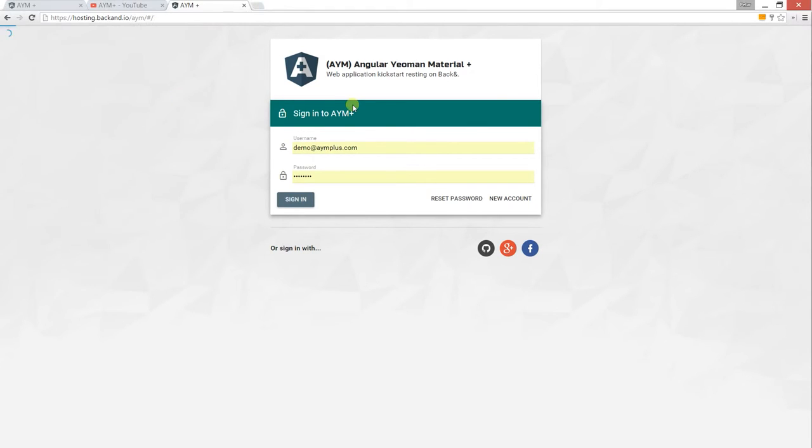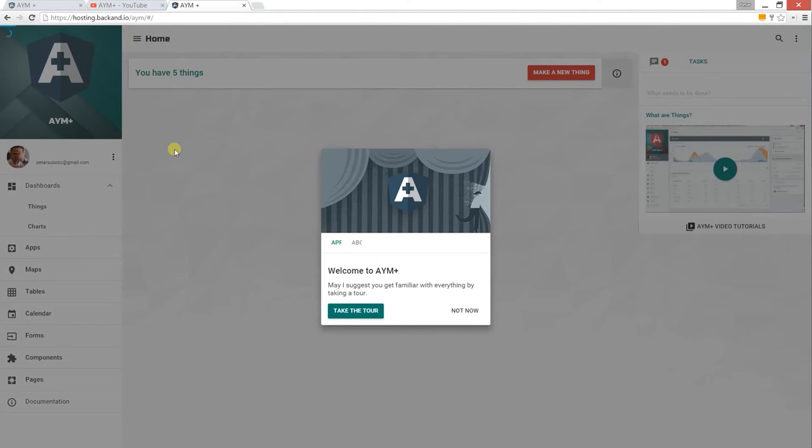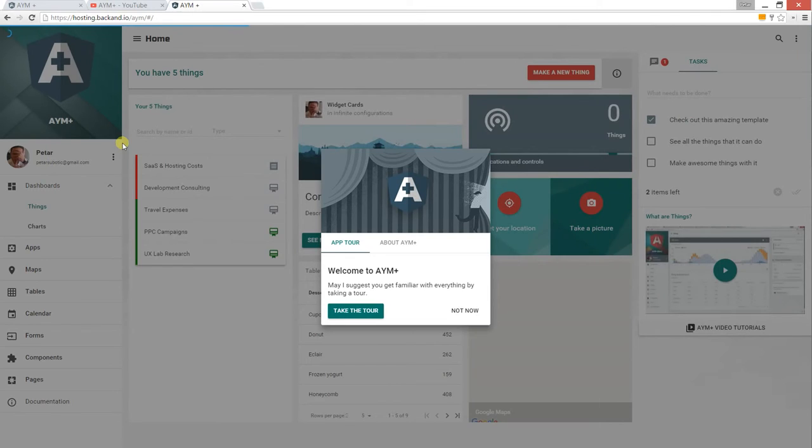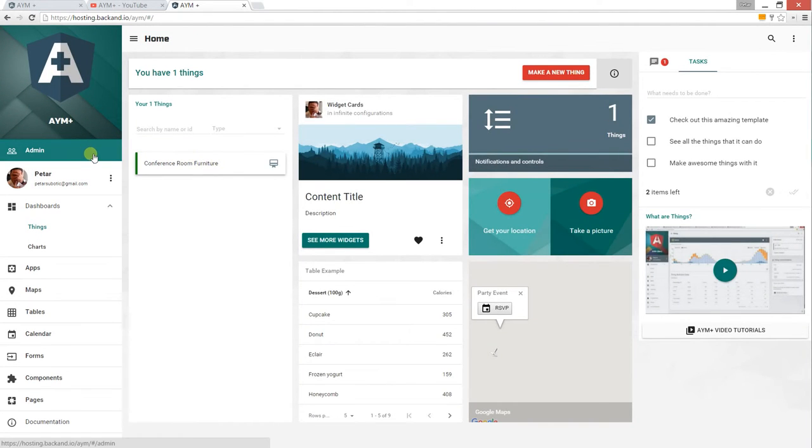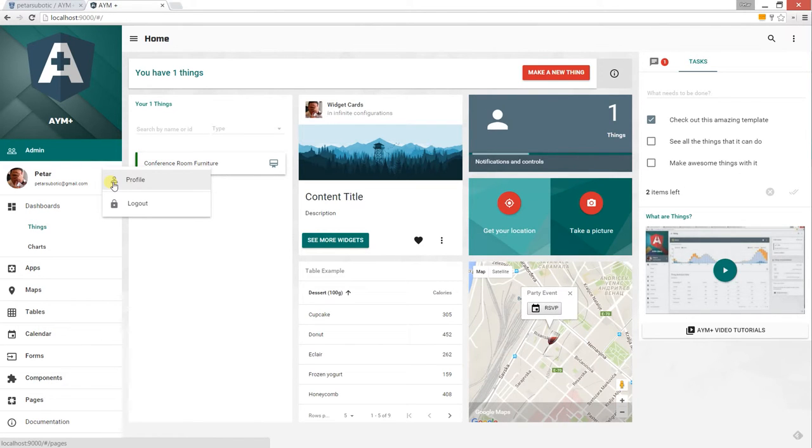It's going to go fetch my authentication token. It's making a request right now, and it logs me in as myself in the application and fetches my data, and even recognizes me as admin. Pretty nice. Just a few more things.